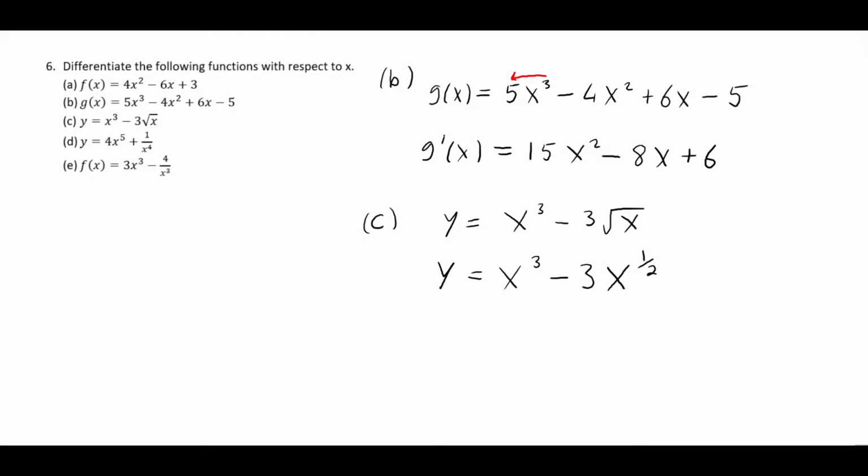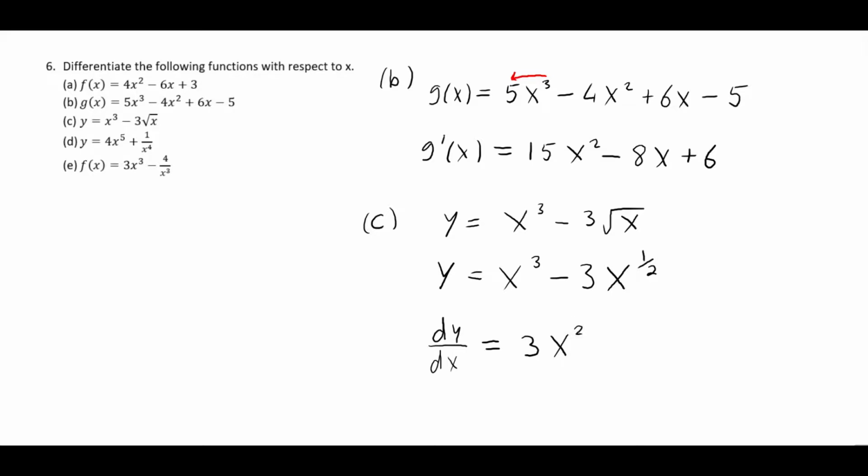So our next line then, because we've got a y here, a differential can also be written like this, dy dx. So the difference in y with respect to x. So what we're going to do is follow the same rule. So multiply 3 by the number in front. So 3 by 1 is going to give you 3. And then you're going to get x. And then reduce that by 1. So 3 minus 1 is going to give you 2.